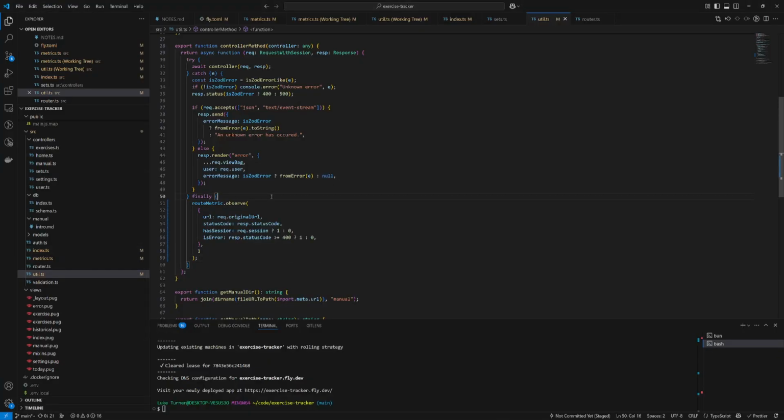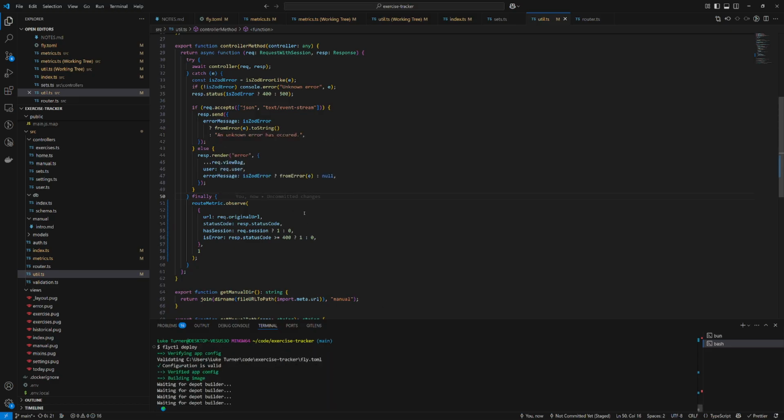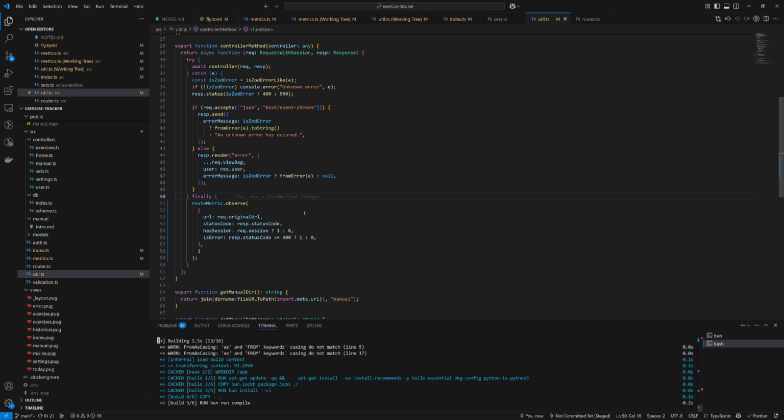I don't know if it's a gauge or a histogram. Let's try histogram. Okay, so we're going to deploy it again. I did just finish deploying it, but I'm going to do it again and see what happens.